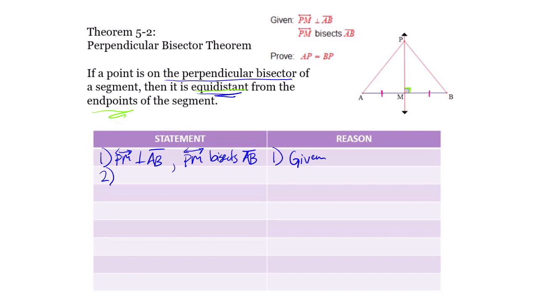All right, so those are our givens. Hopefully by now you're understanding that whatever you're given leads you to the next step a lot of times. So if we're given perpendicular, then we probably want to say that this is a right angle, right? So I'm going to say angle PMA and angle PMB are right angles. Okay, and that's because of the definition of perpendicular. That opens up a few different doors. It opens up the door that we can call those congruent, and we can use one of our triangle congruence theorems or postulates, right? ASA, SAS, SSS, AAS, or the other possibility is hypotenuse leg, of course.